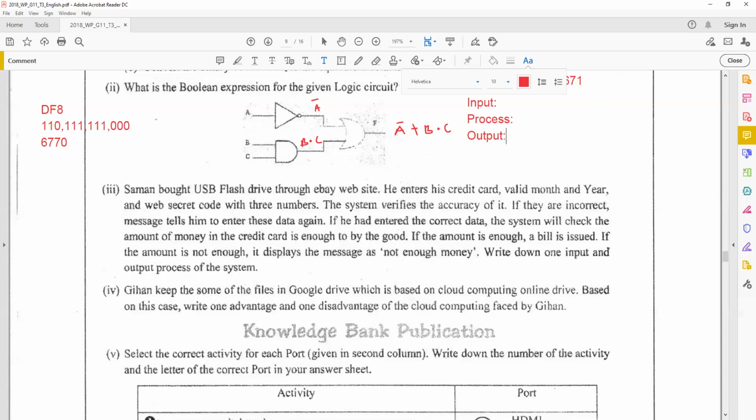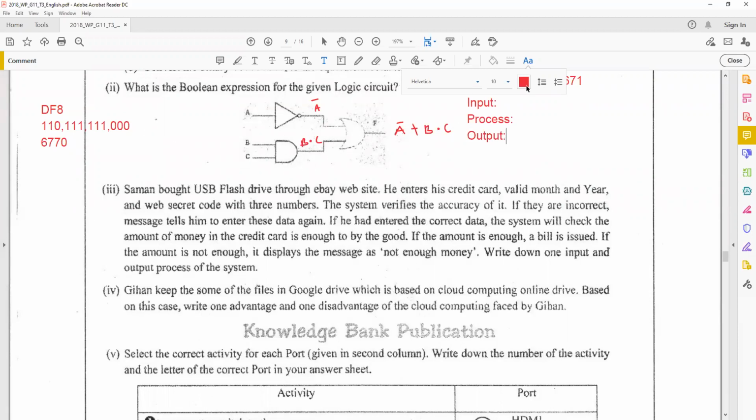Yes, Vishmi, what is input? Okay, I got the answer from Vishmi.